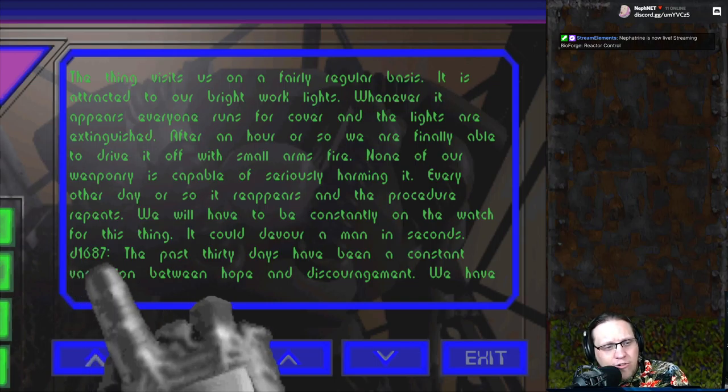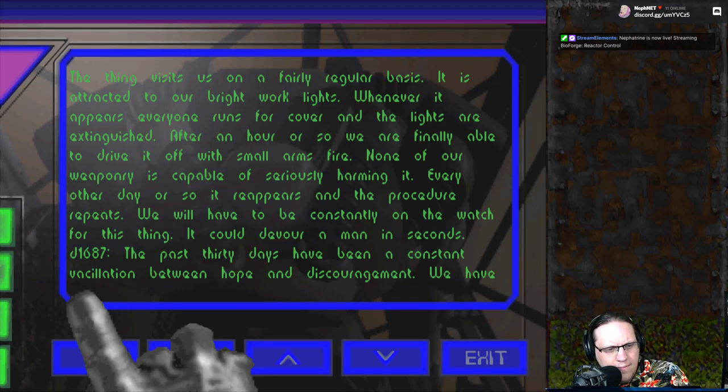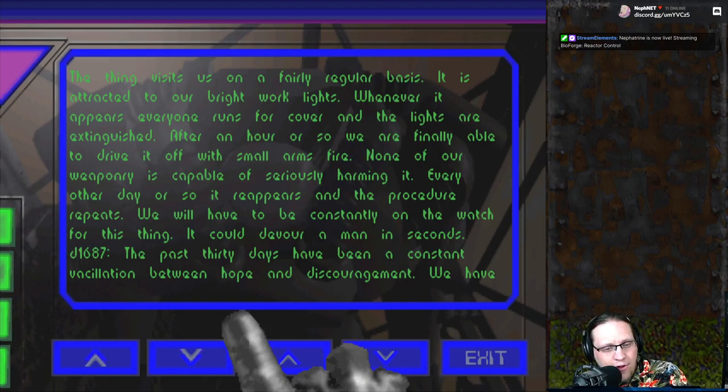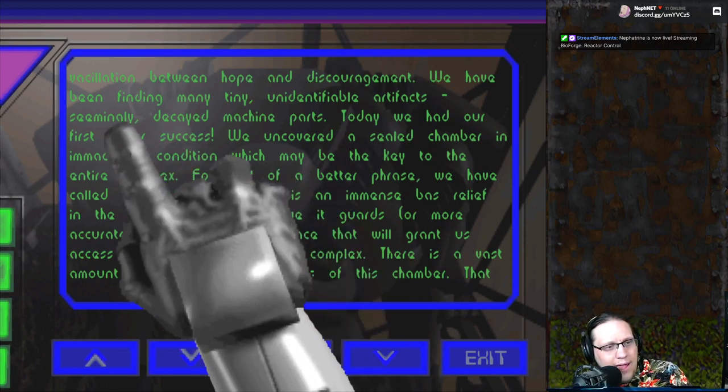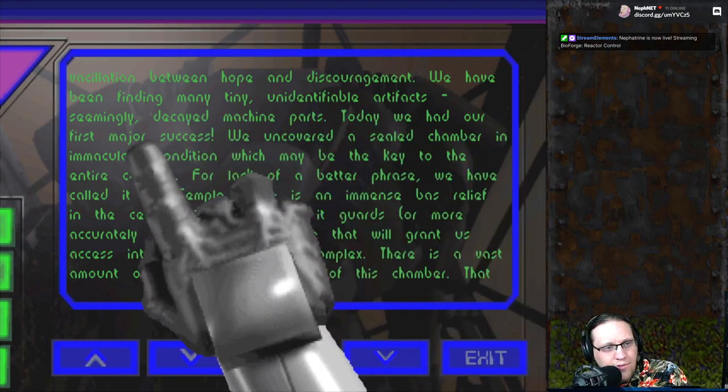Day 1687. The past 30 days have been a constant vacillation between hope and discouragement. We have been finding many tiny, unidentifiable artifacts.